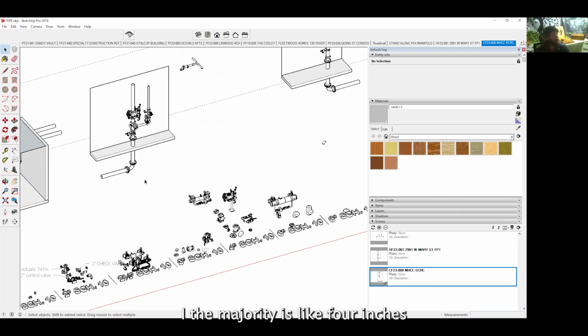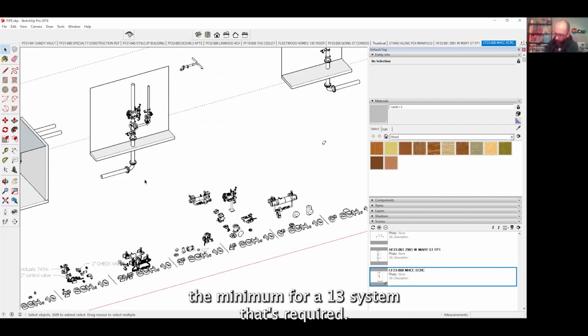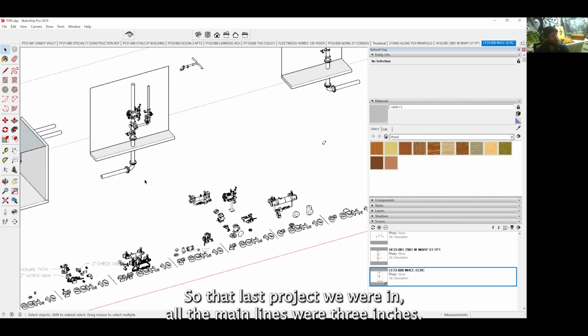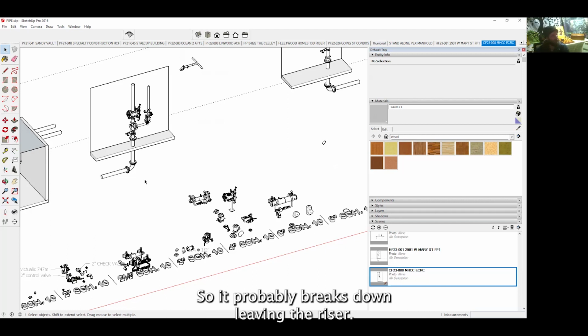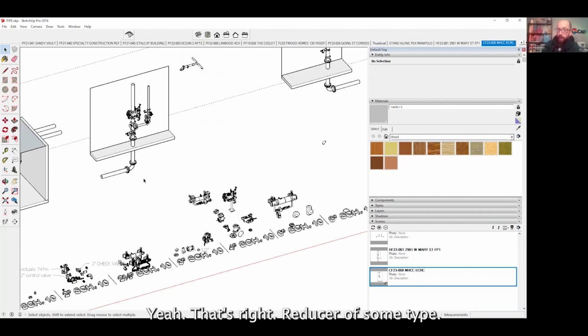So the majority of stuff, 4-inch is the minimum for a 13 system that's required. So that last project we were in, all the main lines were 3 inches, so it probably breaks down, leaving the riser to 3. That's right. Yeah, that's right. Reducer of some type.